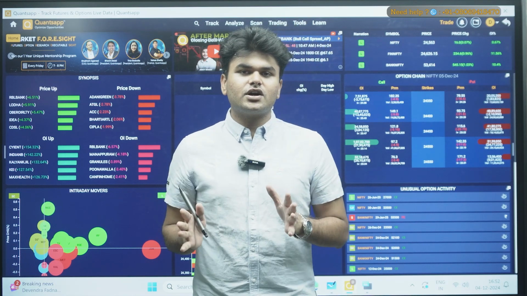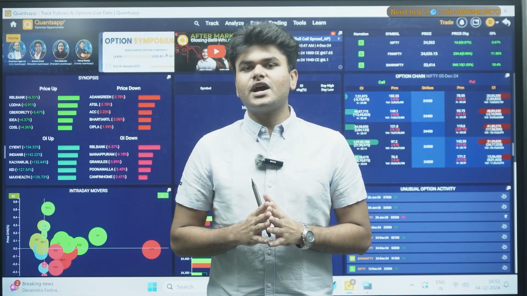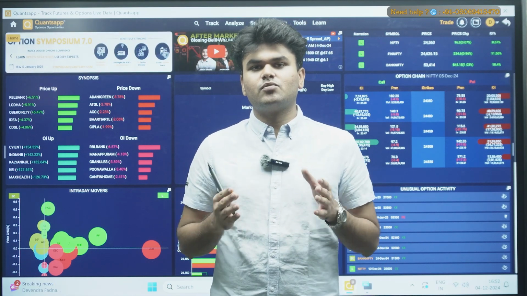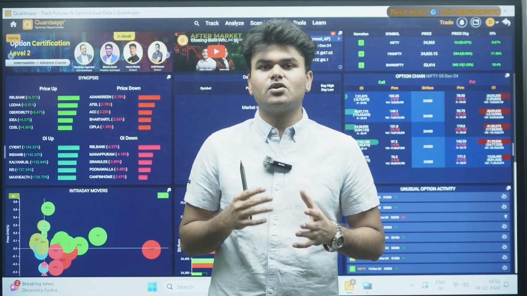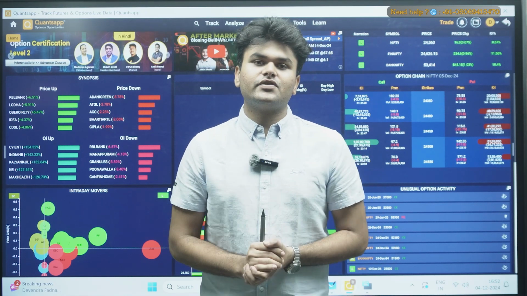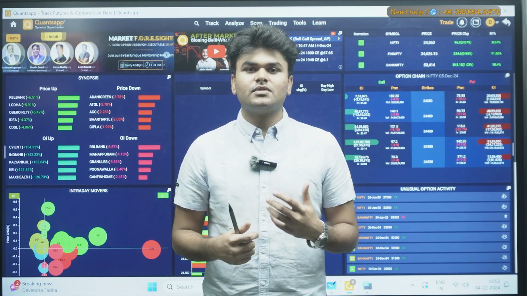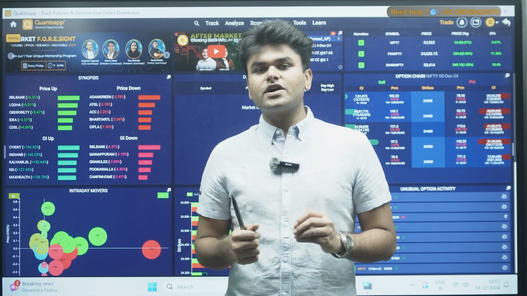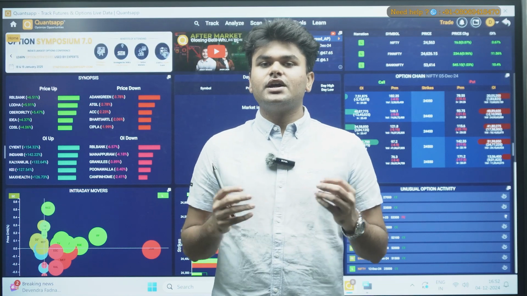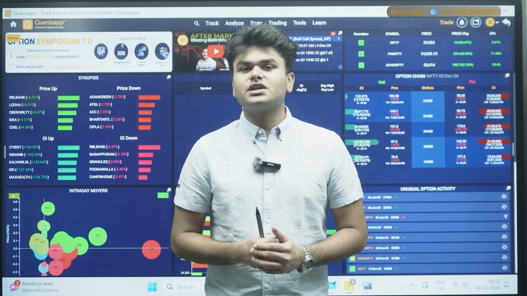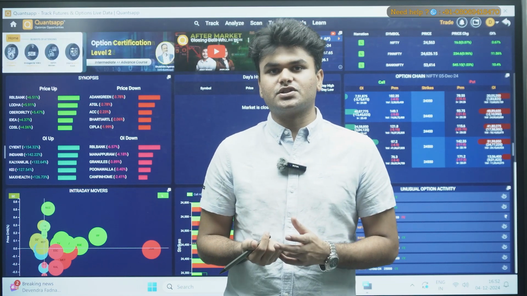Now, whenever you see that FII and DII generally both have their own perspective and their own agenda, and their investments also reflect the same perspective. So whenever you see the data, you can make a view or identify what kind of situation we are seeing and who is creating that situation.